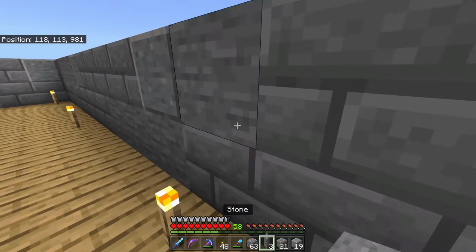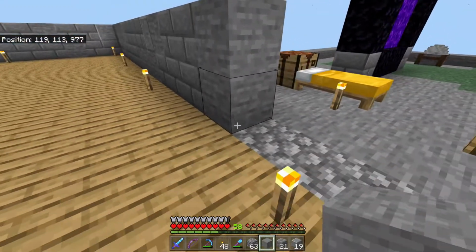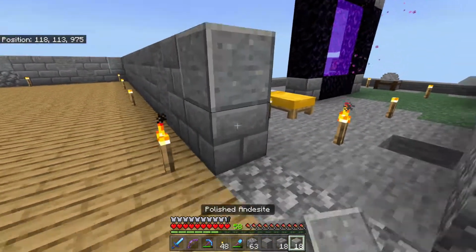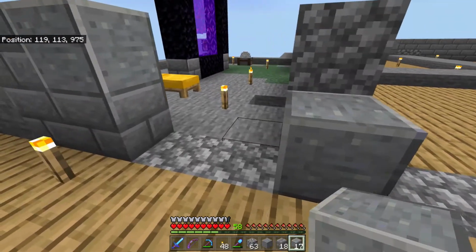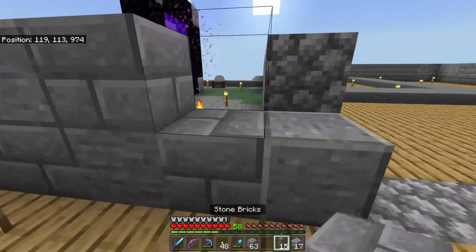The whole thing here, I want to have a wall. Now the basis of this wall is two things. One is we're going to have an overhang all the way around, so it has to be at least 2 blocks tall. But also, I don't want mobs climbing up here and getting in.